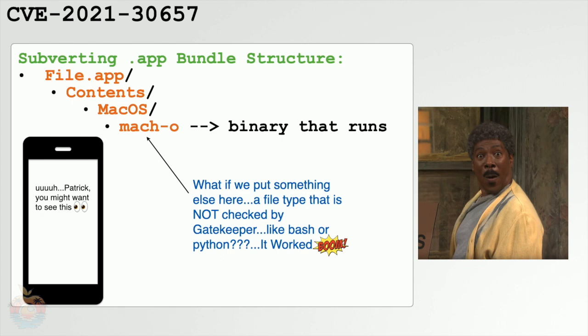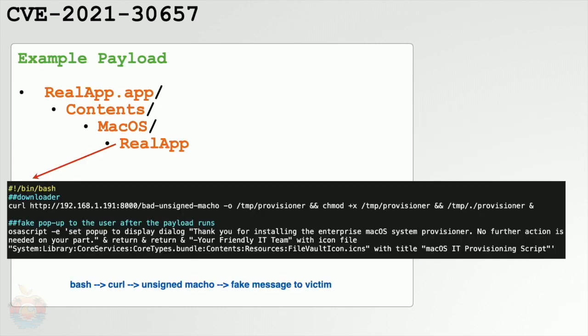He ran it and it's like, oh, it's beautiful. Like, it works. And that's sort of what led to me reporting it immediately to Apple. Here's an example of one of the payloads. So you can see at the bottom of the bundle structure, real app is the shell script, and I matched the name of the bundle at the top, real app.app. And the shell script itself did two things.